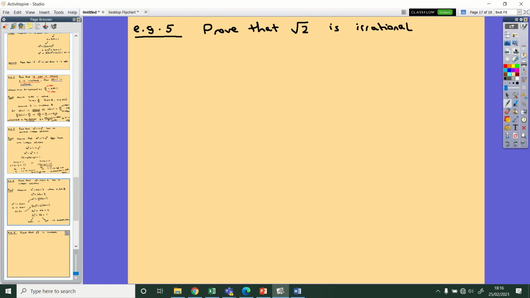So, proving that root 2 is irrational. I do believe you've seen this before, but if you can't remember, it's worth you getting these steps down. You never know when it might appear. Boys and girls have learnt this for thousands of years. This is a very, very old proof from antiquity. So, proving that root 2 is irrational. Our initial assumption, as always, is that this is a false statement.